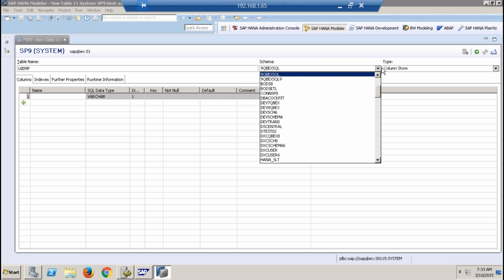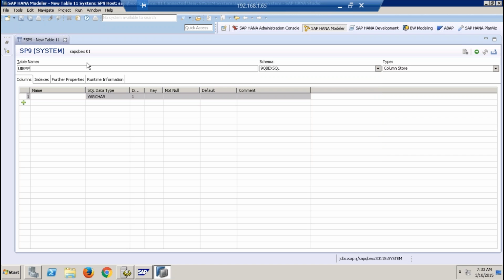Whenever you refer to a database object, it must always be qualified with the schema name. If you say read data from this table, the first question is which schema. So it will ask me, I want to create a table, but in which schema should it be created? 9 cubex SQL.